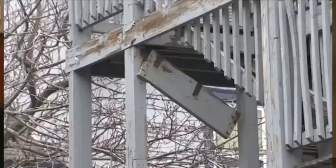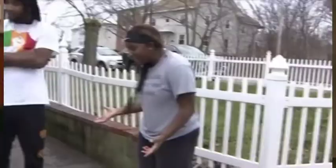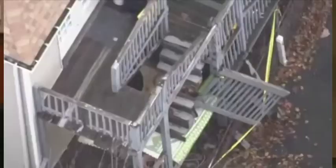A frightening porch plunge in Hyde Park. Video capturing the moment a woman falls more than 30 feet off a back porch. Third floor stairs collapsing and the second floor railing giving way. She then hit a car before landing on the driveway. Ariel Davis was inside the building when she heard the collapse and ran to help. I was in my bedroom and I heard a loud boom, so I thought it was a car accident, and my little sister went to open the back door, and she was like, oh my God.